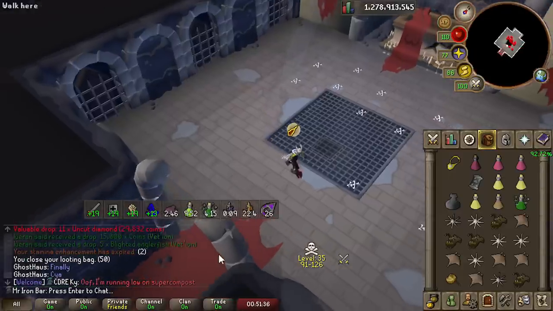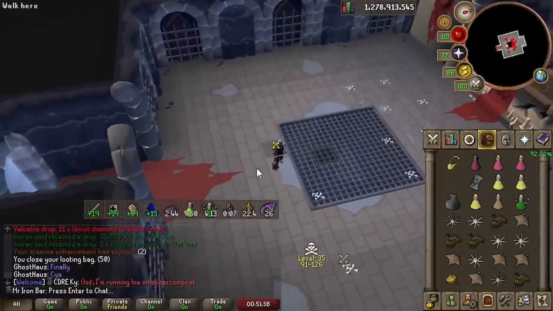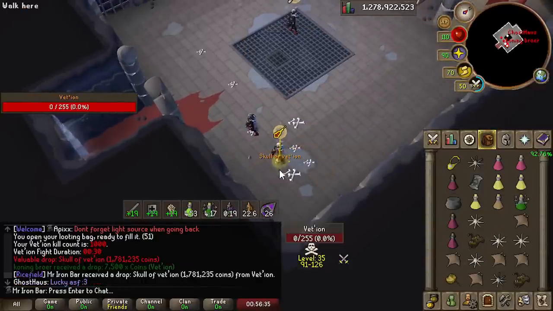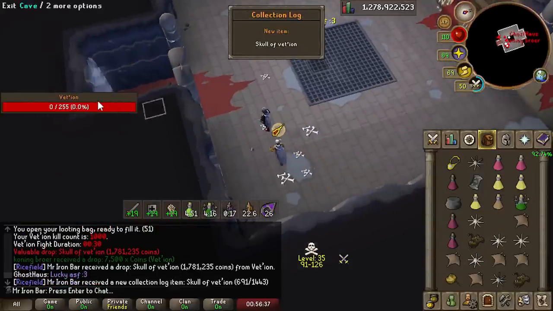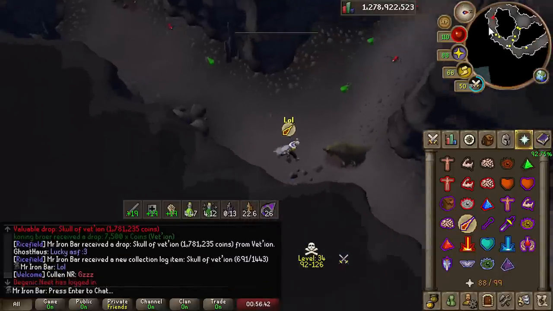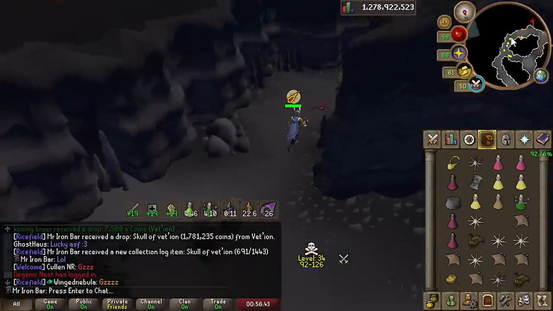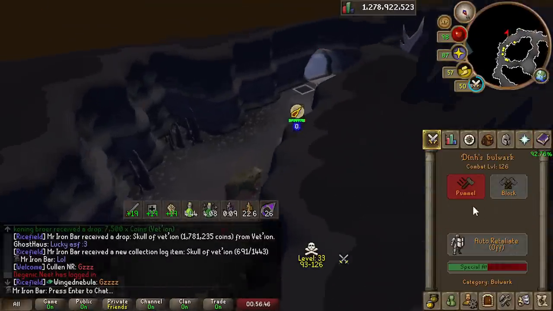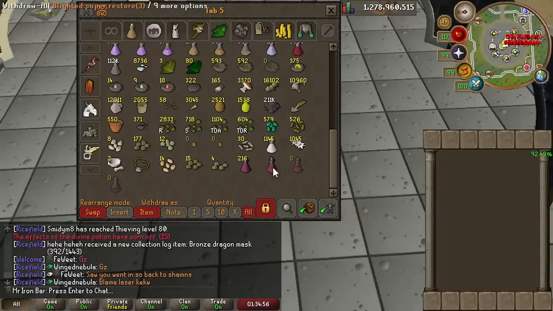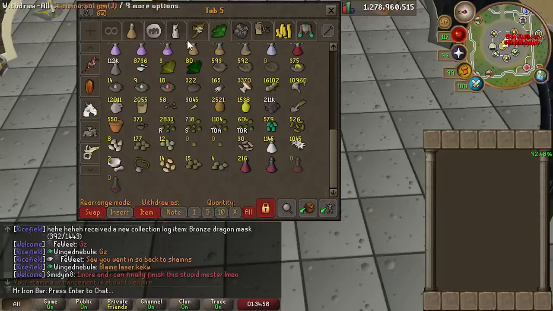Wow, what? Another blade? Holy shit. Oh my god! A skull! Holy. But that's not the blade, but hey, I'll take it. Skull Vetion! Yay! 4 out of 6. Dang, I've actually gotten so many restore 4 doses surplus from this.